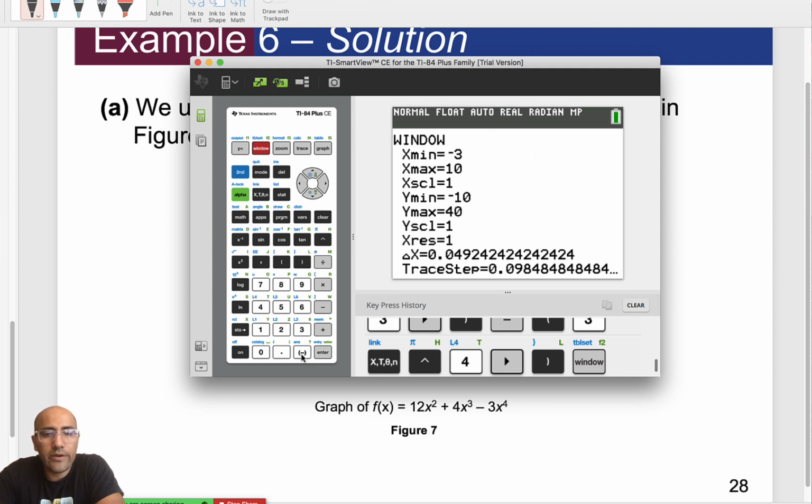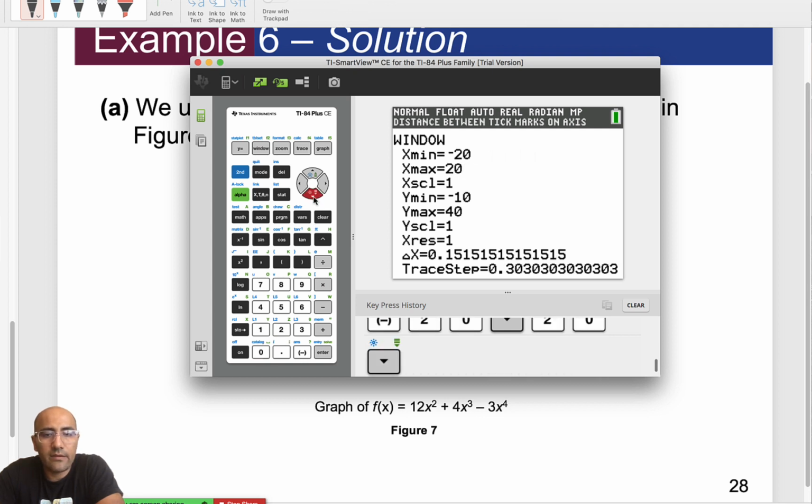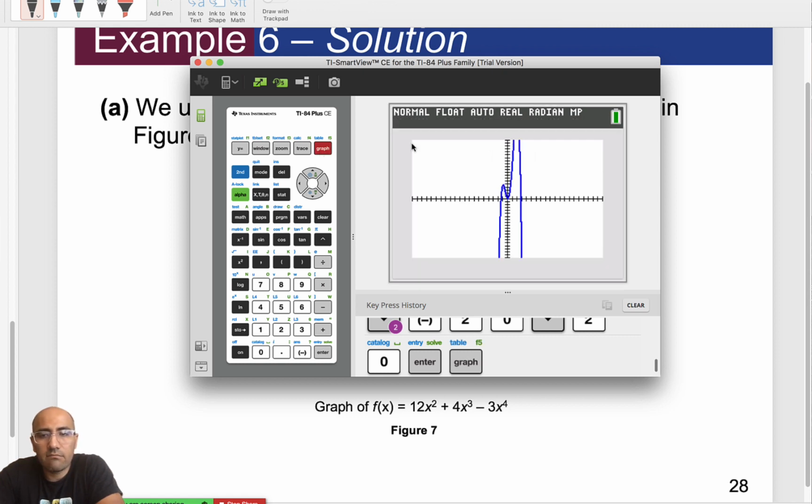If I didn't know where this was going, by default I like to do negative 20 to 20, and then reassess from there, depending on what the graph looks like at that point. Just the standard window of negative 20 to 20, graph. And I can see that I get most of my picture, but I'm missing part of it, so I know I'm going to have to let my y maximum go higher. I also can tell that I don't need to go all the way out to negative 20 and positive 20. It looks like very small values along the x-axis are good, and same thing for y. So the only one that needs to be big is the y maximum.